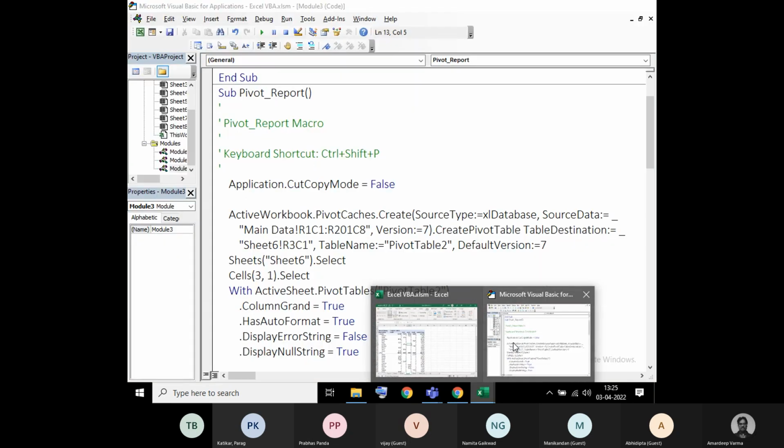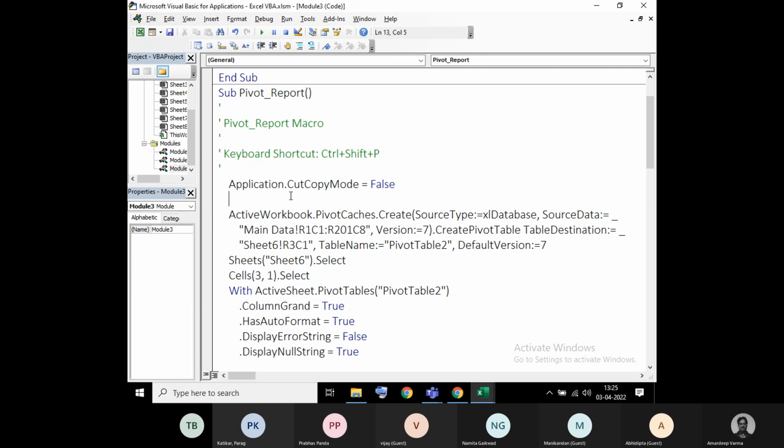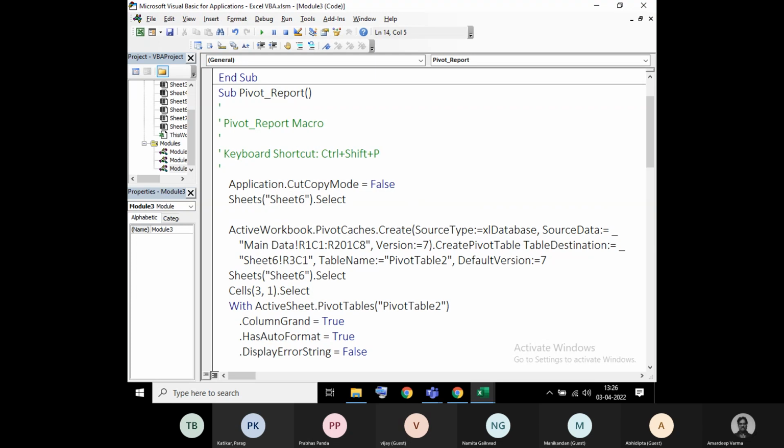So what I'll do is in the beginning, I'll write Sheet, and what is our sheet name? It is Sheet 6. Sheet 6 dot select. Don't worry if you are not understanding these statements now. We'll learn about these statements in detail in the subsequent sections. For the time being, just understand that this particular command is given to select a particular sheet.